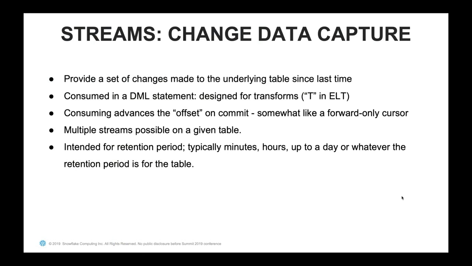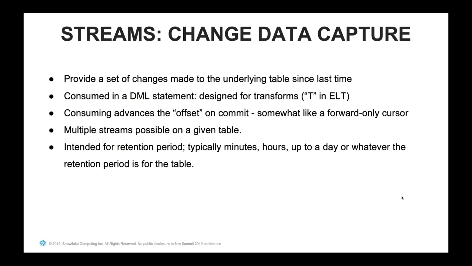Streams are intended for a short period of time. Typically, we see customers creating streams and capturing the data changes, perhaps on a minute, on an hourly basis, sometimes on a daily basis, but they don't really leave that data stale for too long. And when you create a stream object on top of a source table, it actually extends this retention period to 14 days. That means it will start to automatically capture all the changes in the last 14 days, and you can consume them, and that's the retention period that the stream will follow.